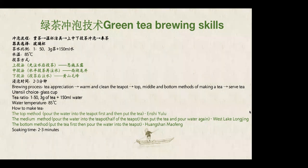The third one is Huangshan Maofeng tea, with the shape like a bird's tongue. It is produced in Anhui province. Mostly, the color is yellowish green, especially in one of its branches, Yinghao tea.